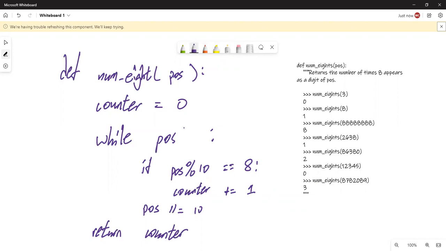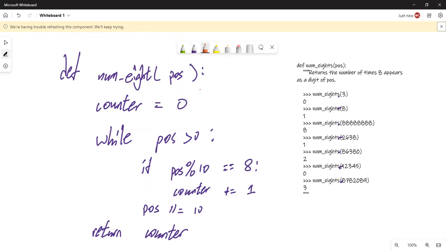If pos is not equal to 0, that means it's true. Only the value 0 will be treated as false. Usually, we first have to assume that pos is a non-negative value. If here's a negative value, not a positive one, what you have to do is change the negative to the positive.